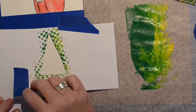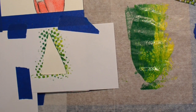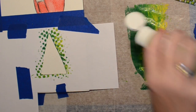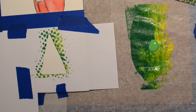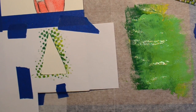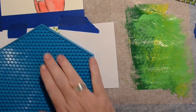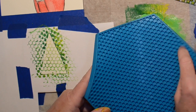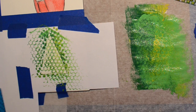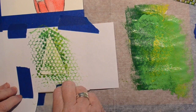I'm just putting that under there so I don't accidentally get an area painted that I don't want painted. And then I'm changing my color to a little bit different shade of green. And these are all just the craft paints, the really inexpensive craft paints. And this is a silicone hot pad. I'd seen some people use it on YouTube and really loved it, and when I found it, I had to have it. So I love the honeycomb shape that it makes. Another fun one from my jelly plate printing.